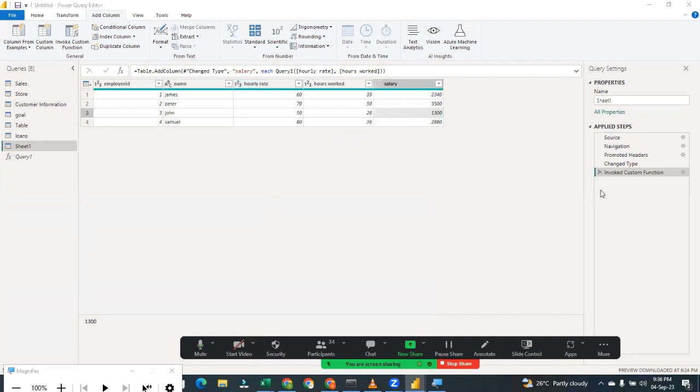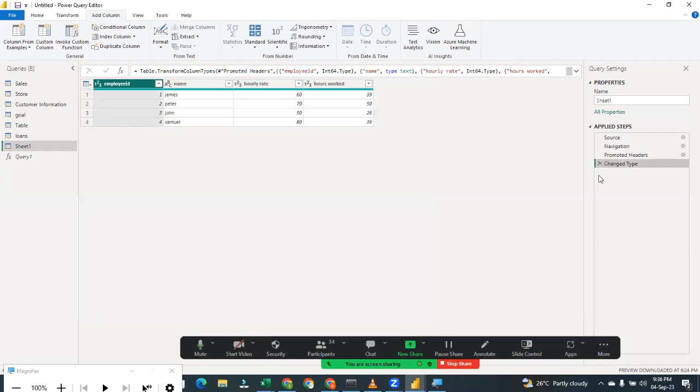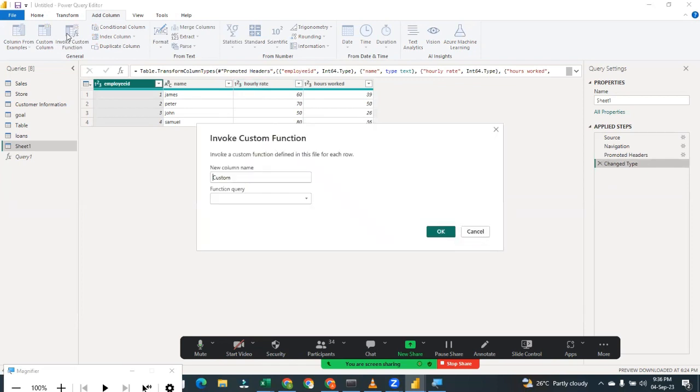Then I'm going to start asking for questions, for people that have questions before I give my assignment. My assignment for this week is plenty. So I already did the function. Everybody knows how to do the function. But for people that are going ahead with me, you need to just come to your add column, invoke function.